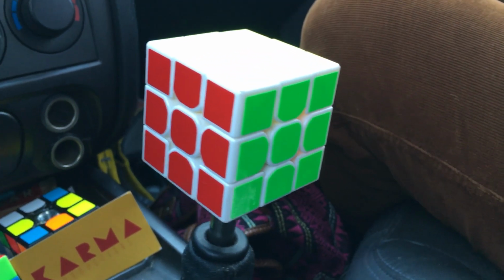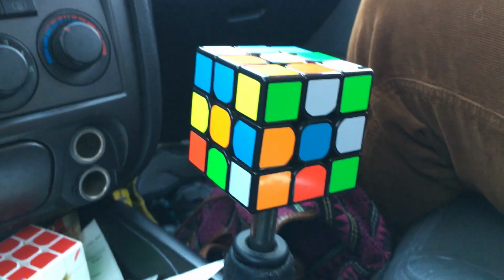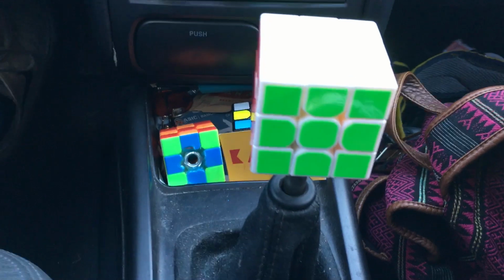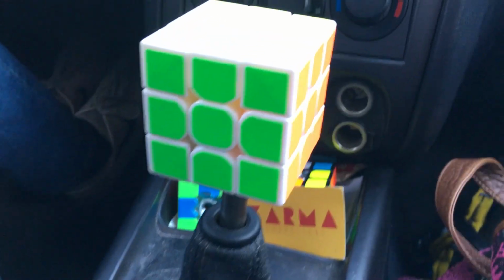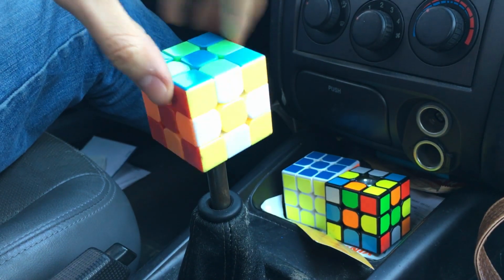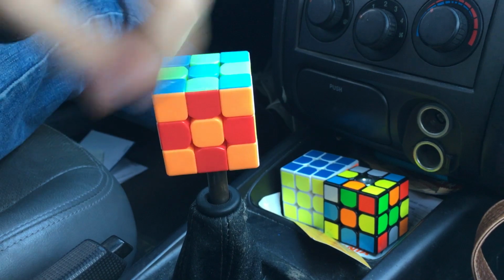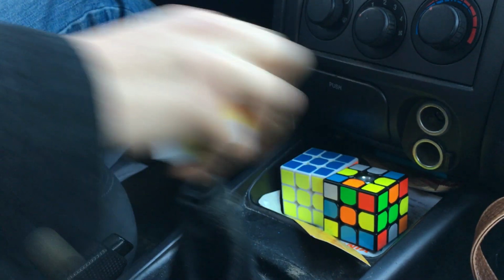How's it going, everyone? My name is Anthony and in this video, I will be teaching you how to create a Rubik's Cube stick shift for your manual transmission car. This project is not that difficult and you don't have to spend more than $10 depending on the materials you get. I've been using my various stick shifts for over a year now and I can easily say that they can be safe and reliable if built correctly. So let's get into the materials you will need for this project.